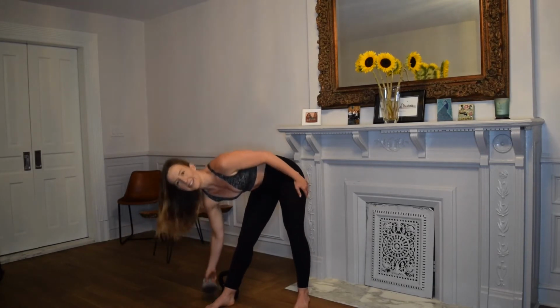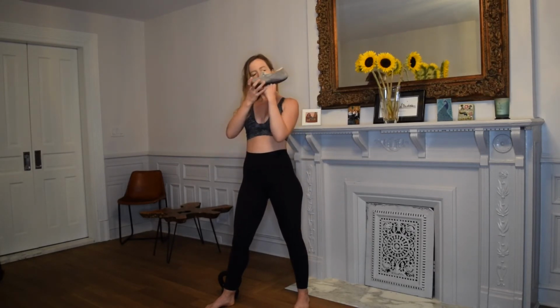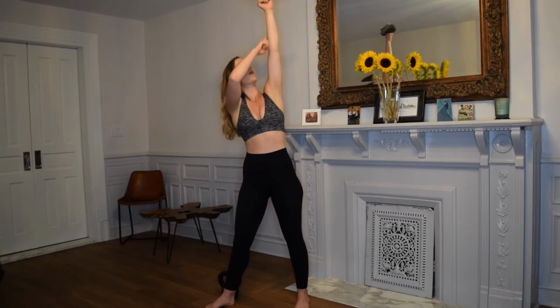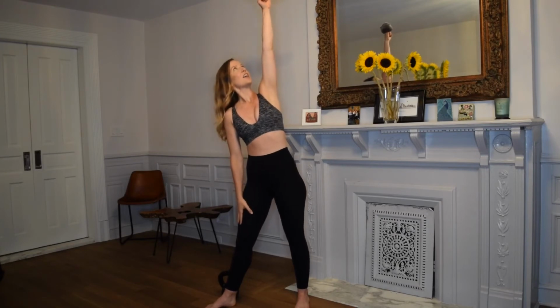and come back up. And I don't know if you noticed, but I have my handy dandy slipper here. So this is one tool that I like to utilize again before I add the kettlebell, because this is going to help ensure that my arm is in the proper positioning. So I make a fist, I set the slipper on my fist, it comes overhead, again, always watching that kettlebell, or slipper in this case.